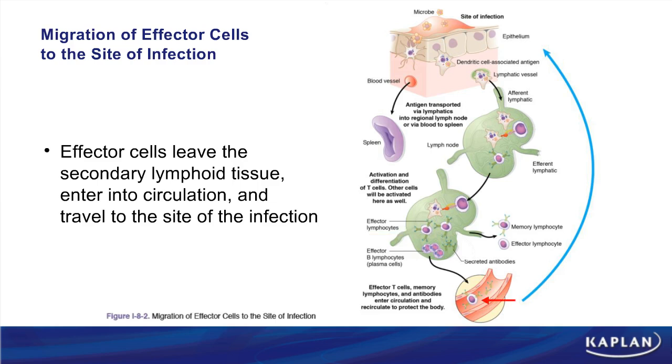Once they get released into circulation, they go back to the site of the infection again because they're getting recruited there. Now, the only difference in what we talked about in this chapter versus some of the other chapters is that the effector cells are T cells that we've generated here. Dr. Alley just talked to you about the functions of the T helper cells. So we know that those effector cells are the cells that are going to produce cytokines. They're going to differentiate into subsets to sort of direct all aspects of the immune response. Now we are going to talk about the other effector cells, which are the cytotoxic T cells.